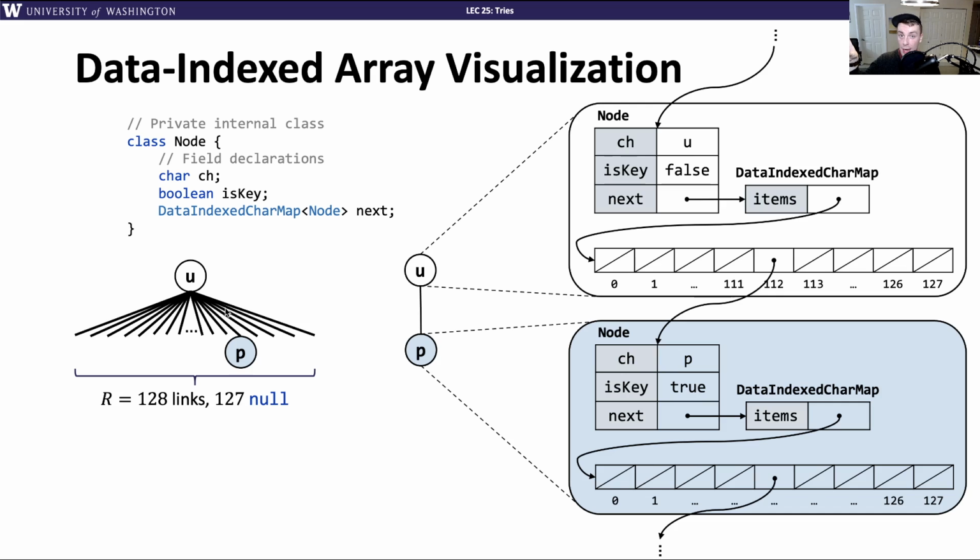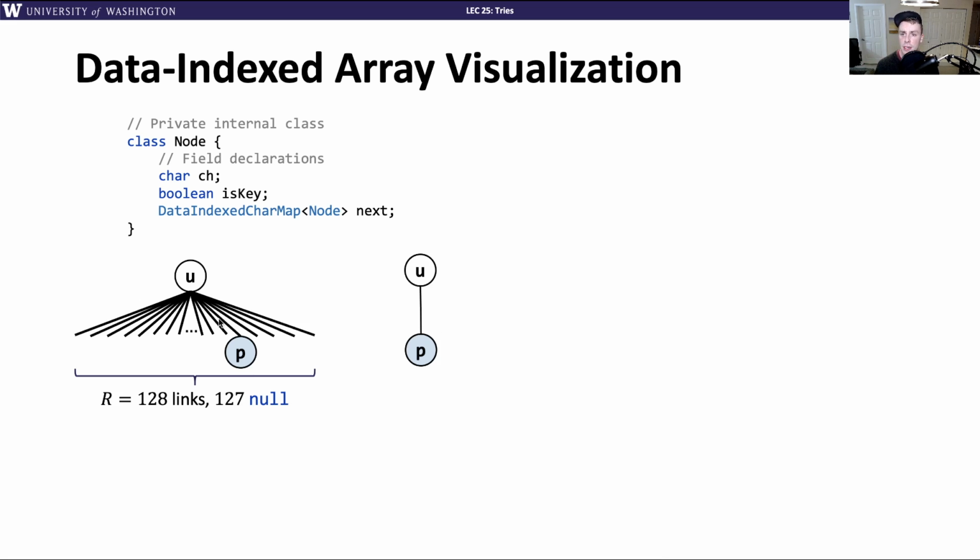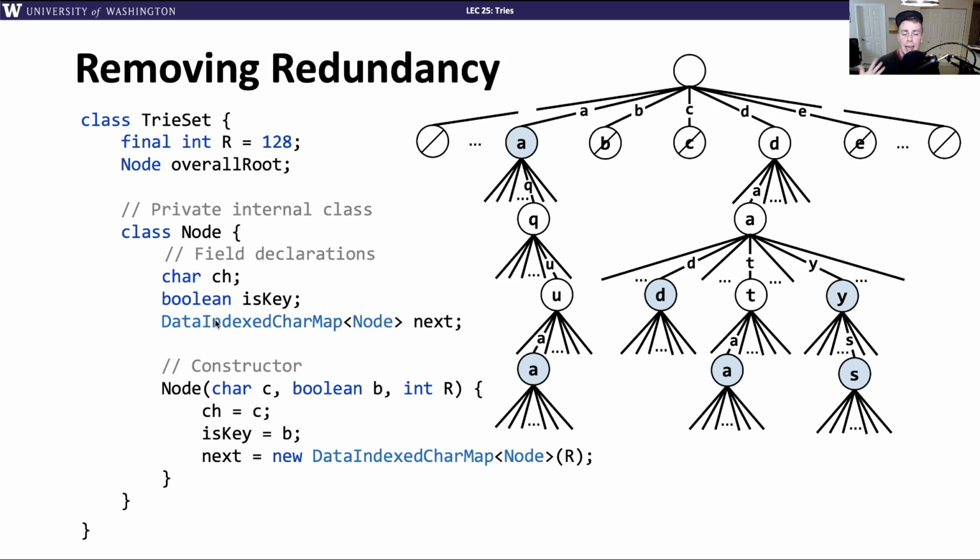You have a node class, and to get this sense of having any possibility of getting to the next node, any possible character, instead of having a left and right child, we have some kind of map that says for any particular character, what's the next node. And here we're using the ASCII representation to give us an array of a certain size, so we can just index into that array.